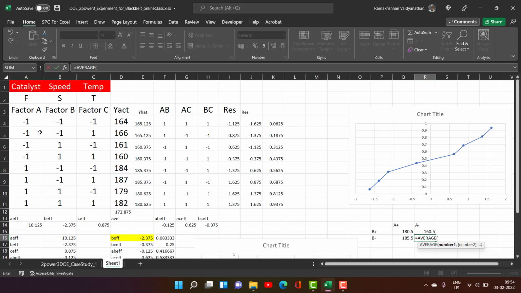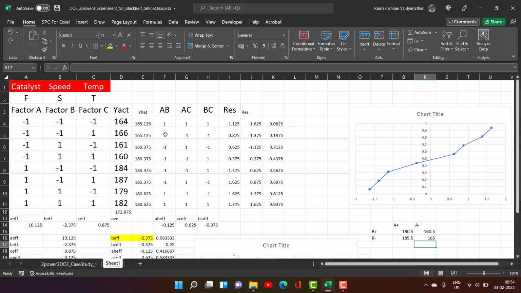B minus A minus is here, these two. 164, 166. Average of this is 165. 165 is there.